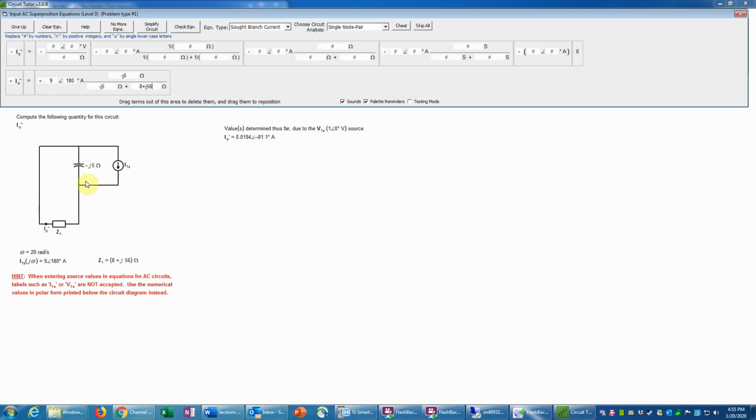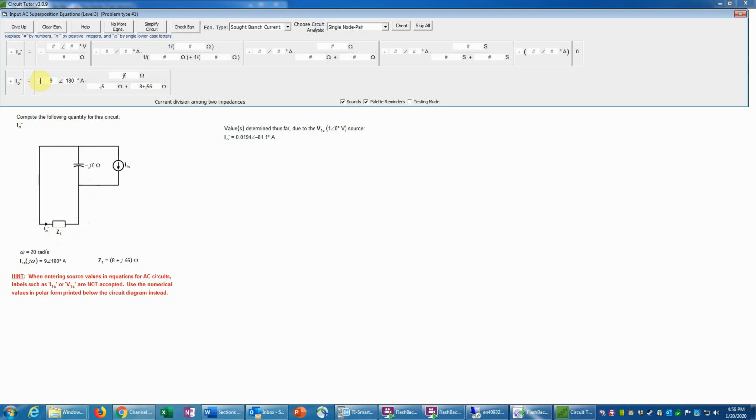Okay, now we also have to always check polarity. Remember that P word. So let's think about where the current goes here. The charge basically flows down through the current source, and then some of it is going to go back up that way to the current source, and another part of the charge is going to go down through here and back up. And notice that that charge will be going opposite to the defined direction of I naught double prime. So that means we do in fact need a negative sign in this case.